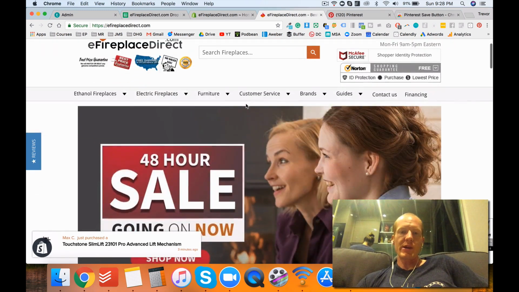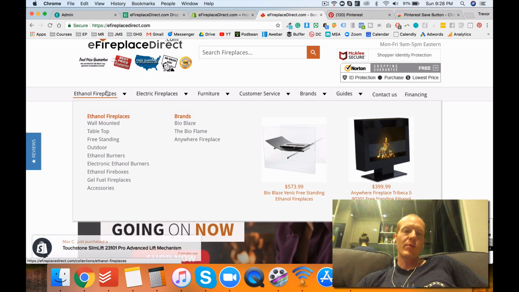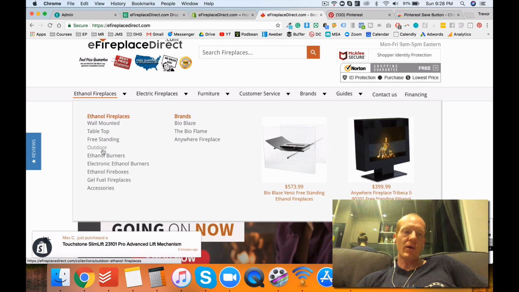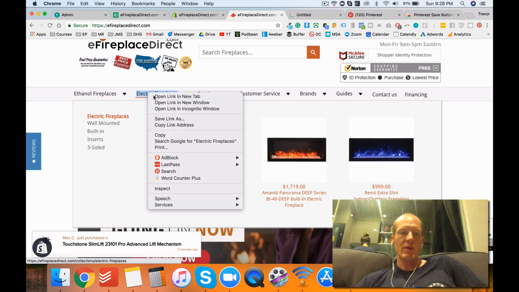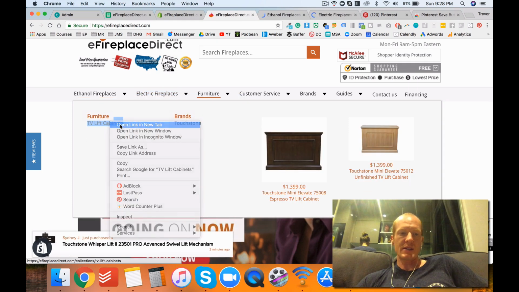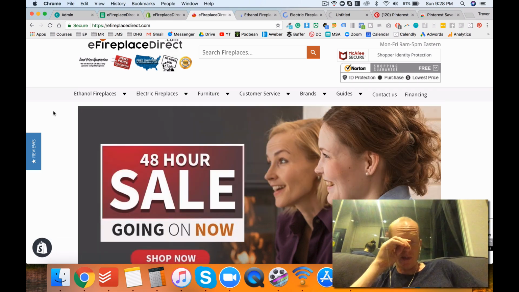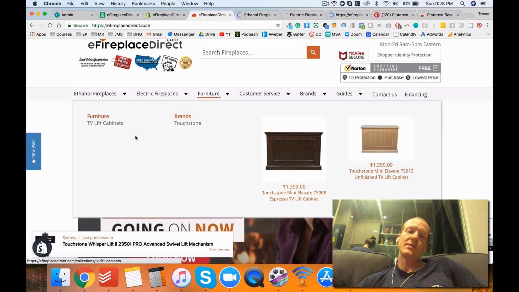What we're going to do is create a board for every collection on here. We don't really need to create a board for all these sub-collections, but all the main collections, we should definitely create a board for them. So, electric fireplace, that kind of stuff. In this case, furniture is so broad, I'm going to go ahead and do the subcategory within that. If there were different types of TV lift cabinets, though, I wouldn't do those.